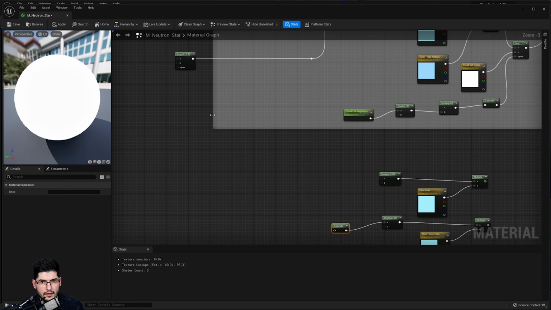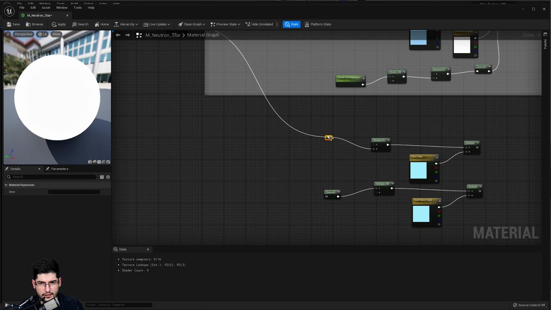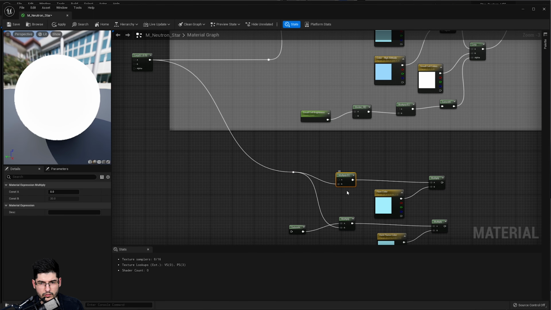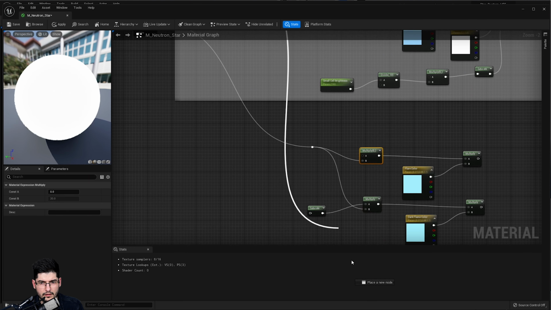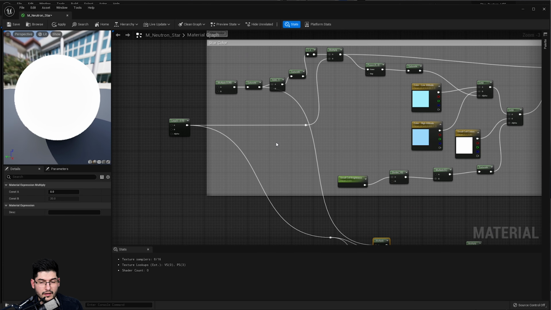Okay, and this lerp from over here, we want to connect this into the B value of this multiply, and then add another point in here and connect this into the B value of this lerp node, and that should be okay. Now for the A value of this multiply, we can take the saturate from over here, so bring that over into the A value like that. It's a bit of a complicated mess, I know.